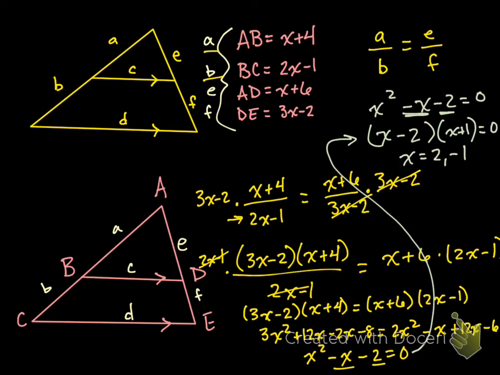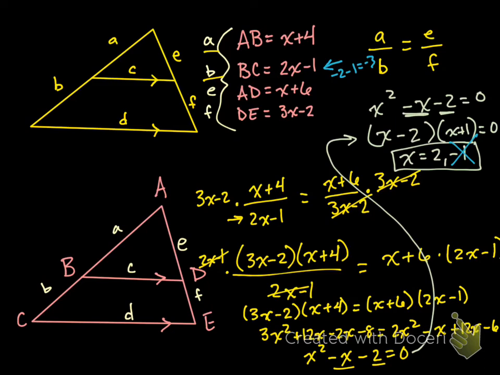So now what do we do with this x equals information? Well, we need to plug it back into our little equations here so that we can decide what our side lengths are. We might not need to use this negative 1. Always check it and see if you need to, but if we plug this in, I'm looking specifically at BC right here. If we plug a negative 1 in for that x, we're going to end up with negative 2 minus 1, which equals negative 3, and we can't have a negative distance. So I'm going to say that negative 1 is not going to be a valid option for us here. So make sure you're checking that.